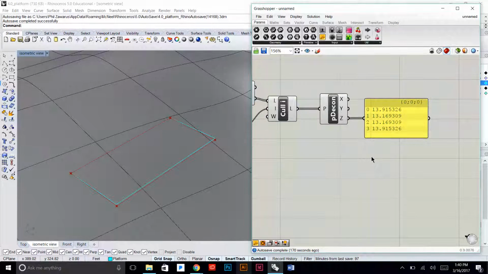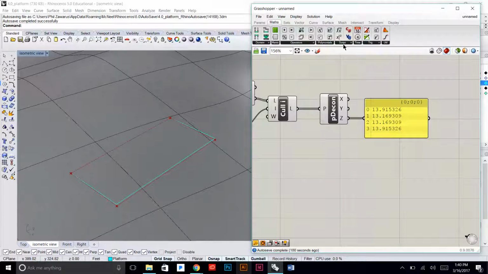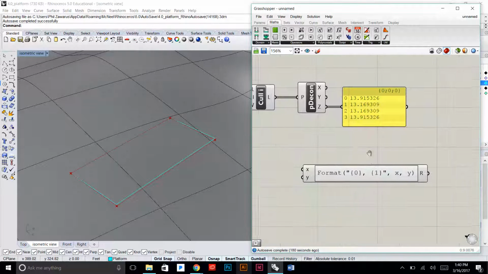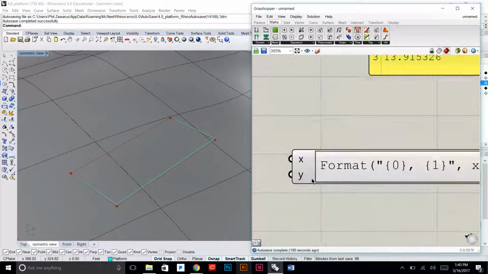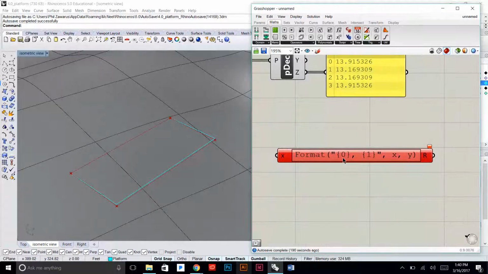In order to tell these numbers to round up or round down, we have to create a function. So I'll go to math, script, and I'm going to use an expression. It's kind of a funny expression on how you use this. We only need this one value, and don't worry when it turns red.